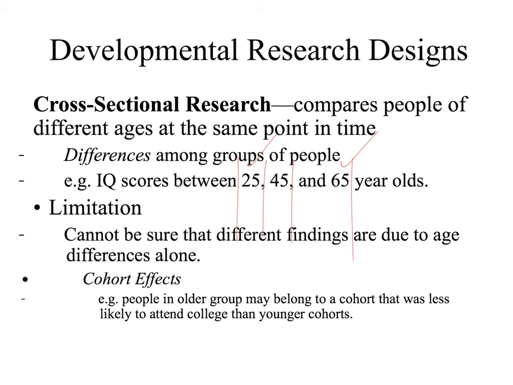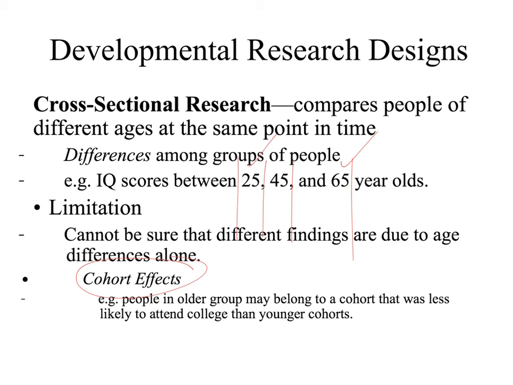The problem with this is that, well, we may end up with a number that would reveal who seems to be the most intelligent when using an IQ test. We cannot be sure that the findings are due to age differences alone. And this is due to something that we call the cohort effect. A cohort effect is basically a condition that is brought forth to perhaps a class or a generation or a group of people. For example, you may know someone, in fact maybe your parents or grandparents, who may have successfully made it through life with some financial comfort, despite the fact that they may have not gone to college.